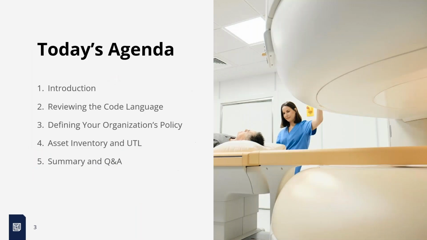So what we're going to be talking about today is we're going to look at some code language. I'm going to try not to make it too boring. It is code language and it has changed if you're Joint Commission, if you're DNV or another authority having jurisdiction. It hasn't changed this year. We're going to talk about your organization's policy. What is your policy around documenting this type of thing? Do you have the ability to change that? Do you have to go to somebody? Is there a committee that needs to change that policy?